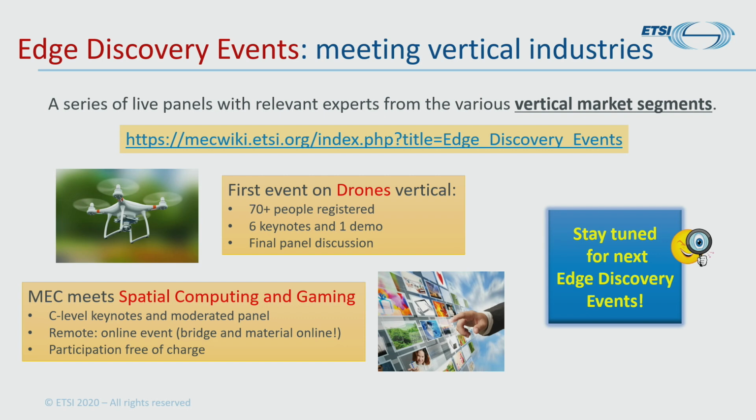All the material, by the way, including the presentations from the speakers, is available publicly to everybody. So everything is open on that. And so we are also planning other events for other vertical markets. So you can have a look at the MEC Wiki and stay tuned to discover what the next event we are going to organize soon will be.